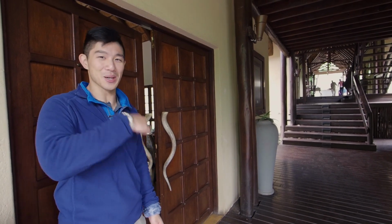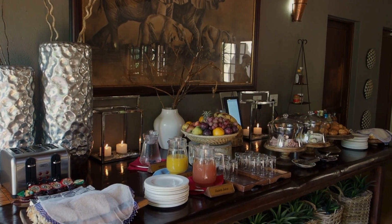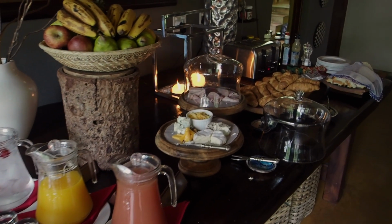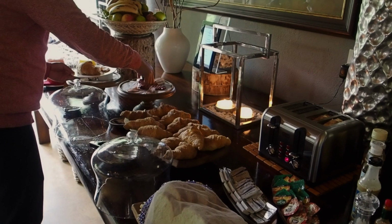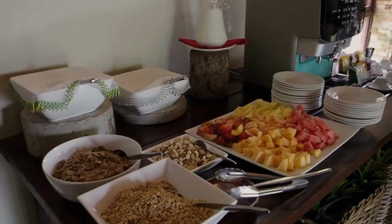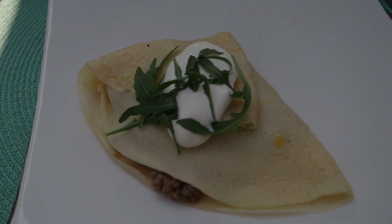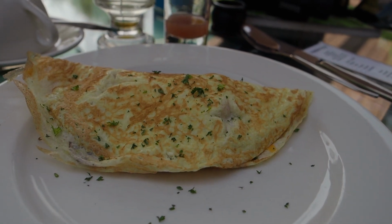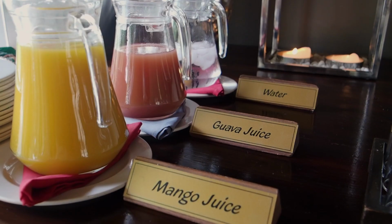Breakfast, lunch, and dinner are served in the dining room. Come check it out. The meals at Elephant Plains are definitely one of the highlights of your stay. You come back from your morning game drive and you're presented with a wide assortment of foods for breakfast at the buffet table. And I'd highly recommend ordering a la carte as well. There are made-to-order foods, and something that we really love was Dawi's French toast. There's coffee and juice as well.